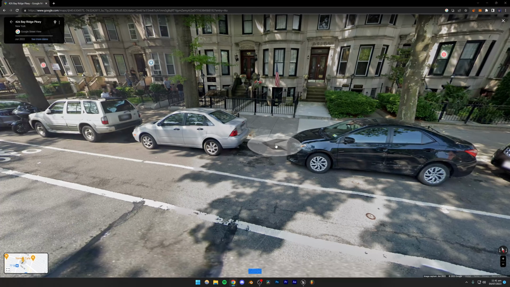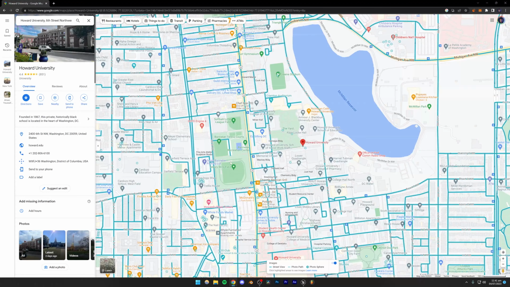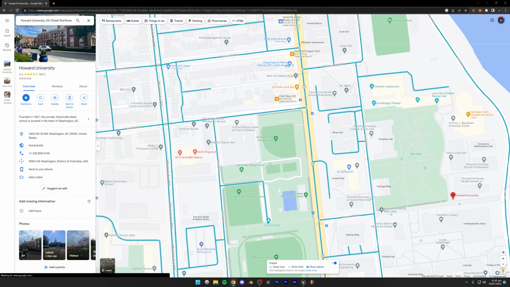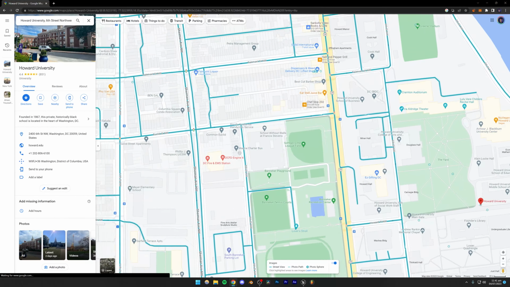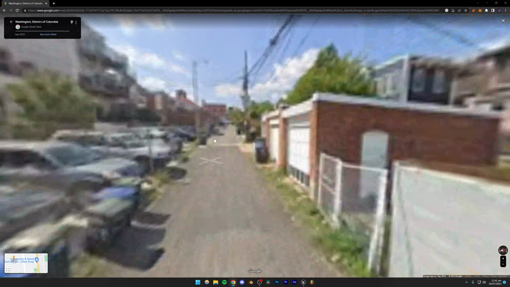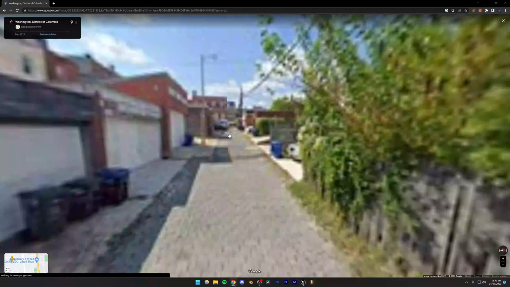The one which I used for the scene which I made was Howard University, and I'm not exactly sure where it was, but it was somewhere here. Anyway, yeah, I think something like this is a good reference. However, you can just go ahead and choose anything you want, right? So just get a reference, and you can also click ahead and explore the city, and then you can just find a reference. And I think this is a really good tool for you, which I recently found out about. So yeah, you can just use these as references, right?